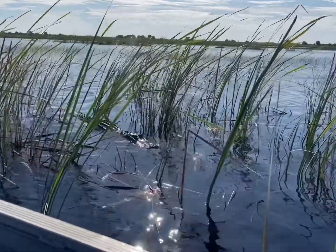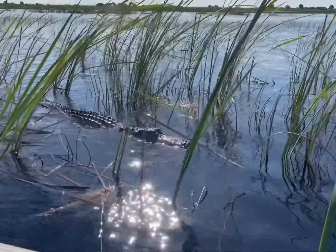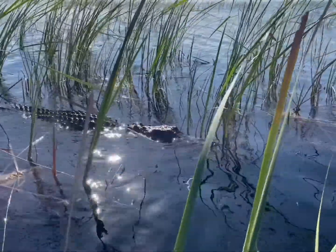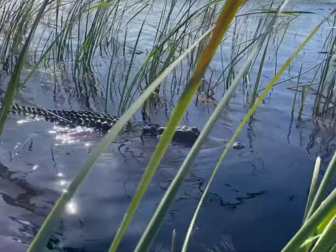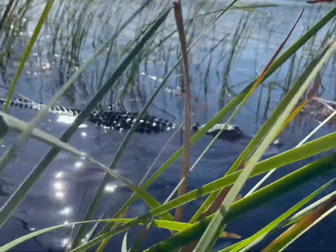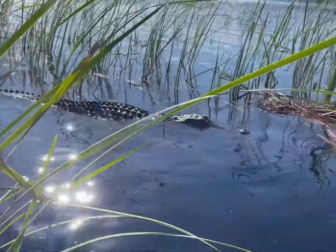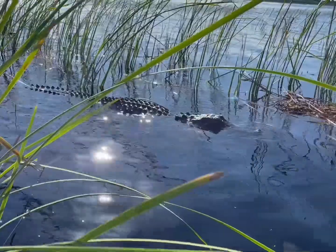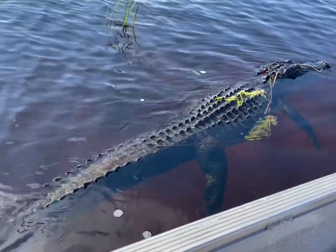This guy was really, really comfortable around the boat. Like, he got super close. Though I'm guessing that he was just really curious and wasn't exactly aggressive, because as you'll see in a little bit, he didn't care when there was a turtle just swimming around him, smacking him a little bit. He did just shy away a little bit, but he didn't actually snap at it, and he also didn't seem to care that there was a boat near him. Like, you'll see the turtle in 3, 2, 1. Or that's the shot where the turtle will come into.